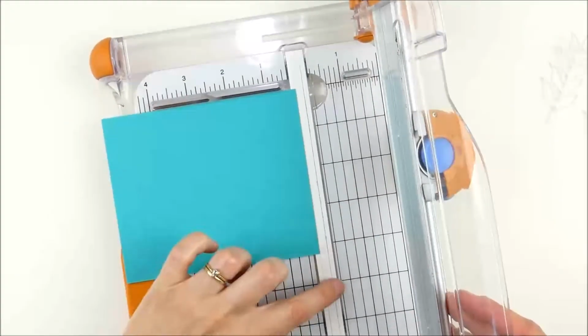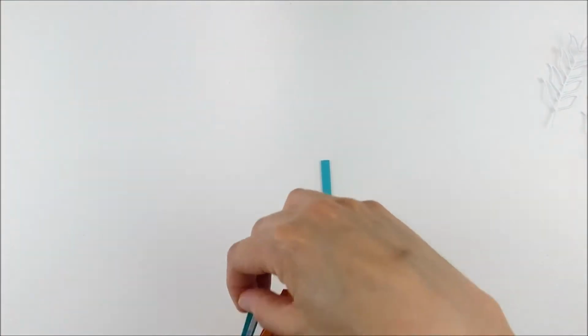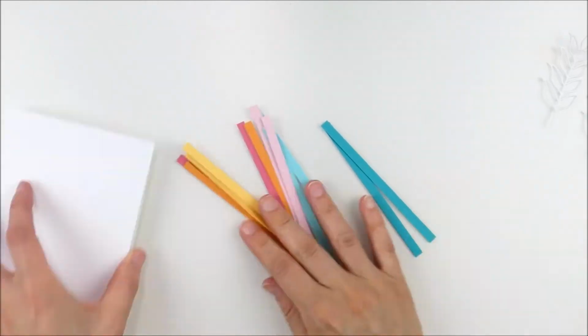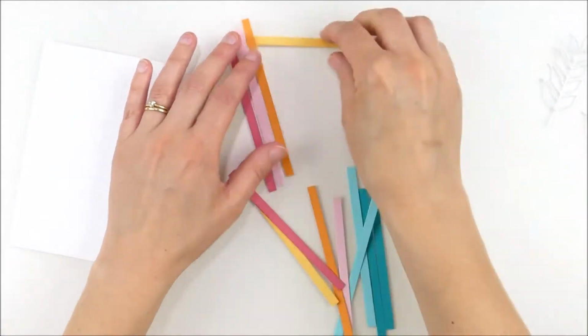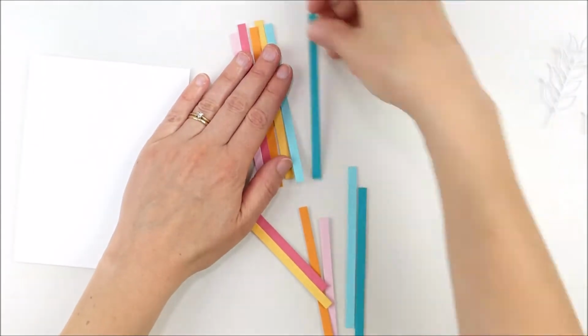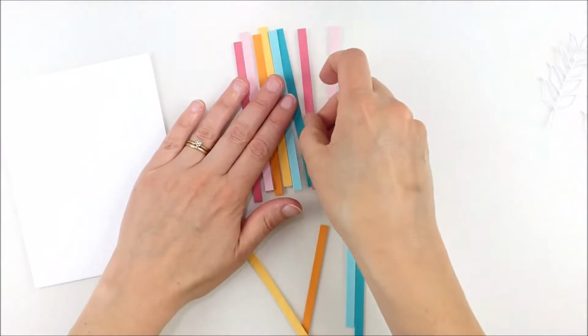And now I have some colored cardstock that I'm going to cut down, as you can see, into just little thin consistent strips. I've already done this with a bunch of different colors of cardstock. It's a great way to use up your scraps, but it's good to have them trim the width of your card and then just trim them all into the same thin strips. I've also gone ahead and added some adhesive to the back of these, so once I plan my arrangement and what I want to do, I can lay these all out and then I can stick them on my card. So right now I'm playing with getting the colors how I like them.